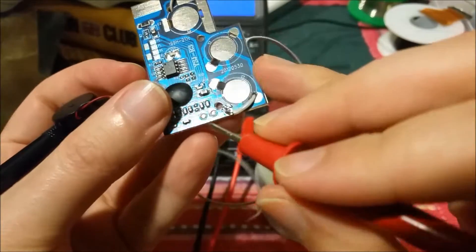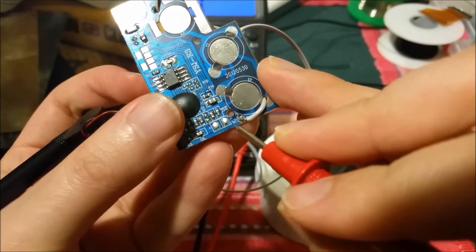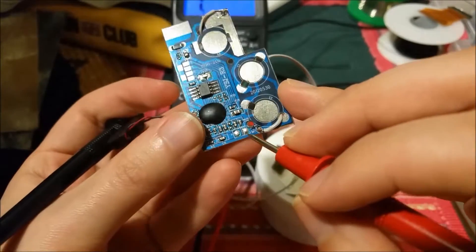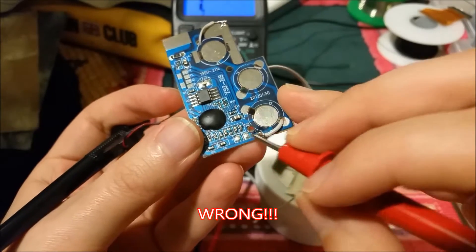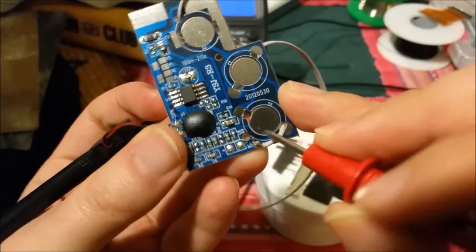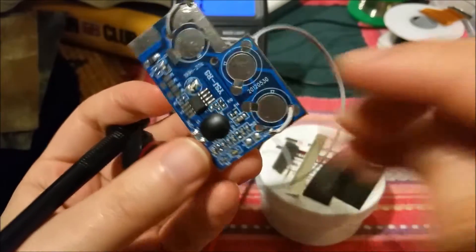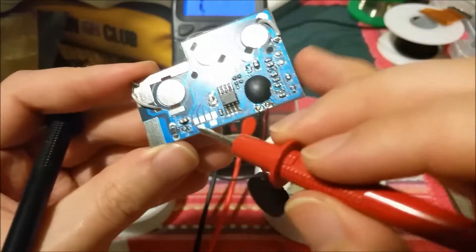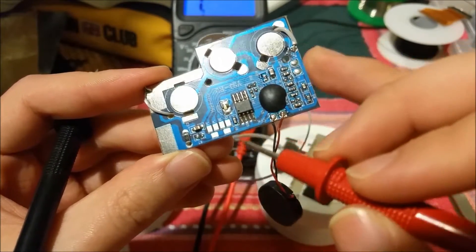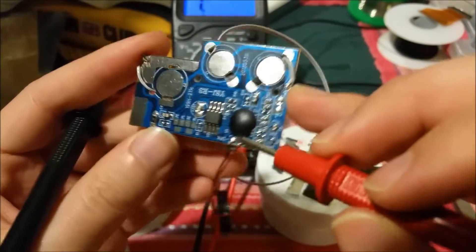Oddly enough, there seems to be two points here. It says 'MI something' — maybe M1 — something like that. There's a positive and negative. I wonder if there's a motor feature you can attach to this and it'll rumble, or is that like a microphone input if this is recordable? I have no idea. Anyway, there's a couple of unpopulated parts as well — what looks like two transistor-type packages. No idea what that is, but there is a power LED.